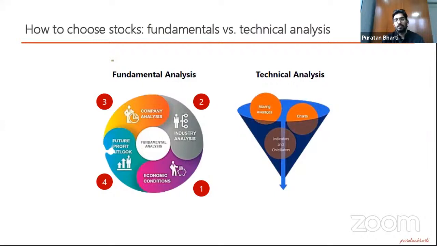He's asking, if the PE and results both are good, still the price may move down. What is the reason why it goes down? If the P/E ratio is good and attractive, one is whether it is high or whether it is low. So I am assuming that you're seeing that the price to earning ratio is high because the prices have moved up and the news is good. The stock prices can move down because of two reasons.